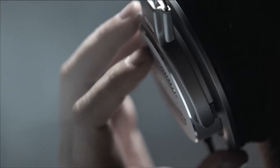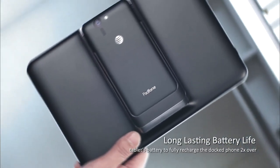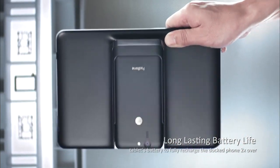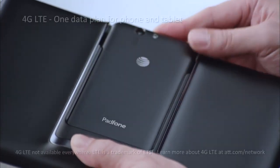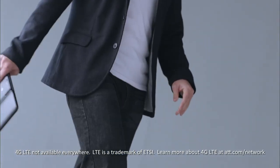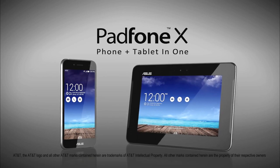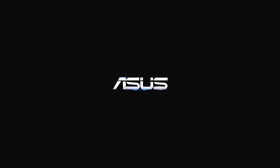The phone itself has a 5-inch 1080p full HD touchscreen, a 13-megapixel rear camera and a 2-megapixel front camera. It runs on a 2.3 gigahertz Qualcomm Snapdragon 800 processor and has 2 gigabytes of RAM, so it's a speedy little thing. It fits inside a larger 9-inch tablet with a 1920 by 1200 touchscreen and a 1-megapixel camera. In addition to the 2,300 milliamp-hour battery on the PadFone, you get a 4,990 milliamp-hour battery inside the larger tablet that will charge the phone. Pretty handy.